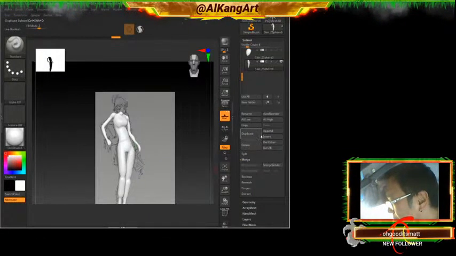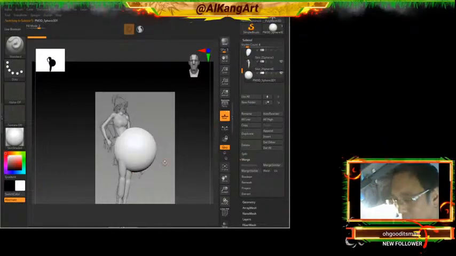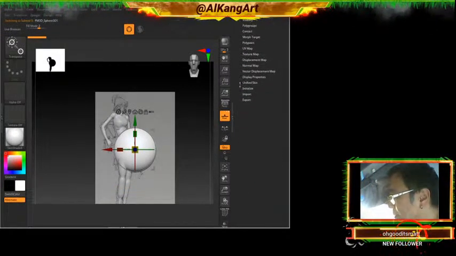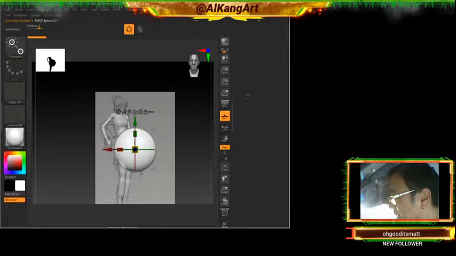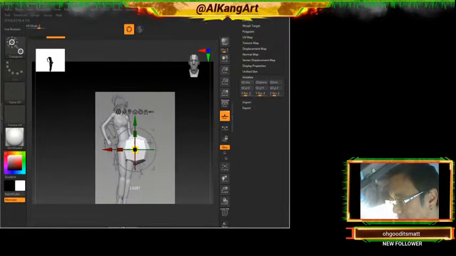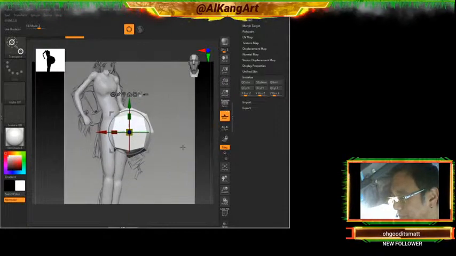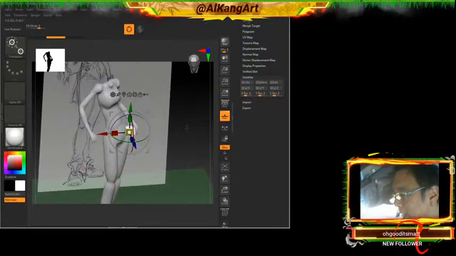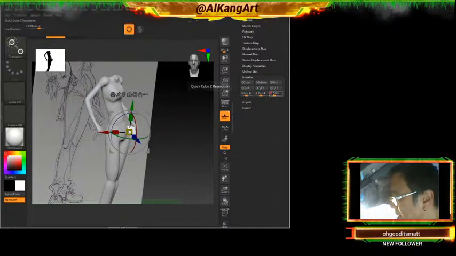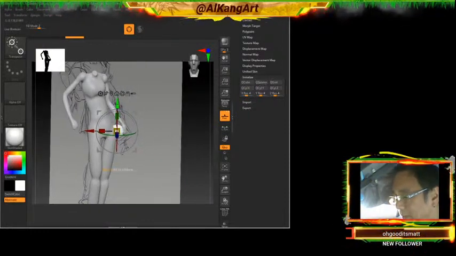So the first thing I'm going to do is come here and append a sphere. It'll automatically convert it to a Polymesh 3D, which is cool. Actually, you know what I might do, with that subtool selected, I might initialize this bad boy, simply because it'll give me something that's a little bit easier to shape, right? Not a huge deal, really, guys. Maybe I'll initialize this with slightly higher resolution. And there we go.